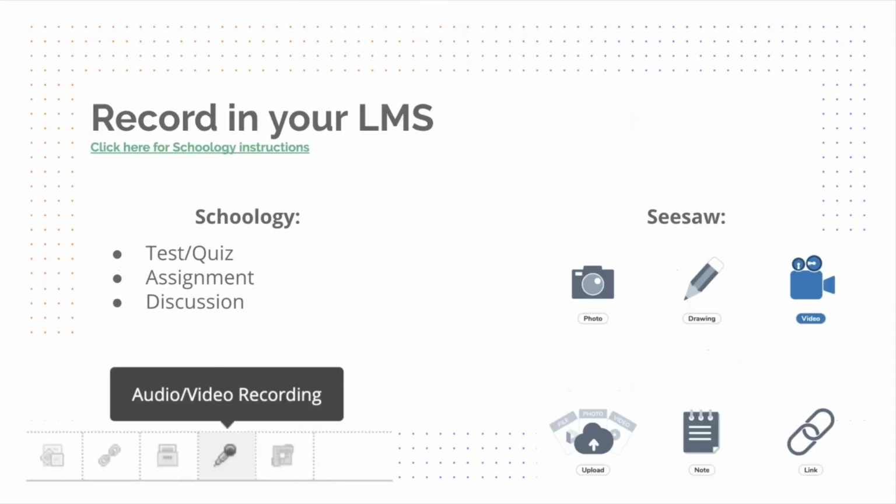You also have the ability, if you have Schoology Enterprise or Seesaw, to record directly in the LMS, directly in Schoology. So students can record a video or audio recording in a test quiz question, in an assignment, or a discussion.